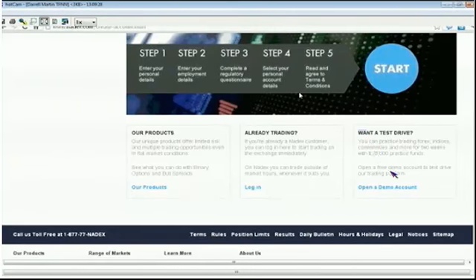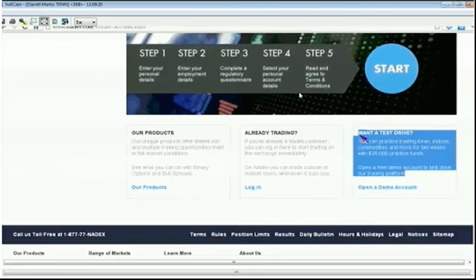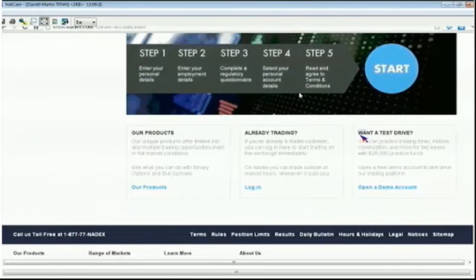You want to learn the strategy, the mechanics, how to play it. It's like learning a new card game — Texas Hold'em. You want to learn it with fake money. Not that it'll make you a good poker player, but it'll make sure you know the rules. Learn how to hit the button so you're not hitting the wrong button at the wrong time, so you can react when you're ready to make a move.